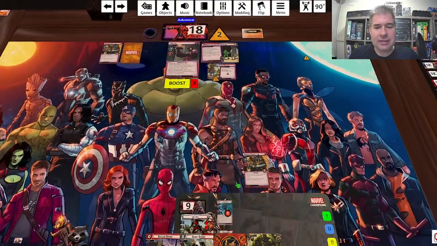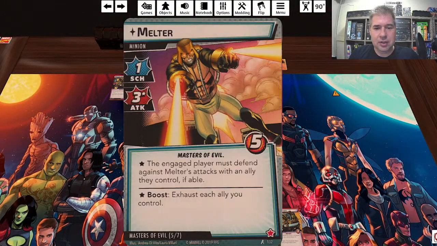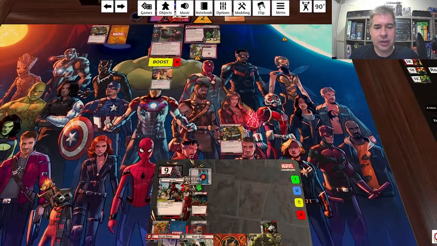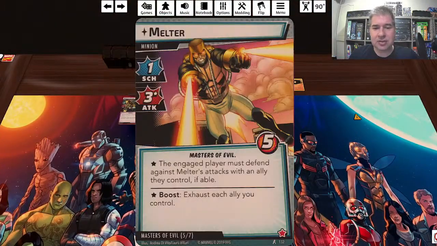Then we're going to have him attack. I am going to block with Nick Fury because Nick Fury is going away anyway. Attack for 1, plus 1 is 2. Plus a star. Exhaust each ally you control. Well, good thing I block with Fury anyway. I don't have any allies, so that little star icon means you just read what's under the line there.